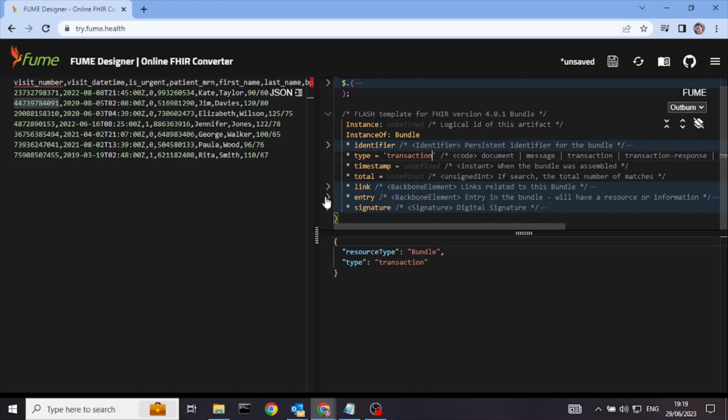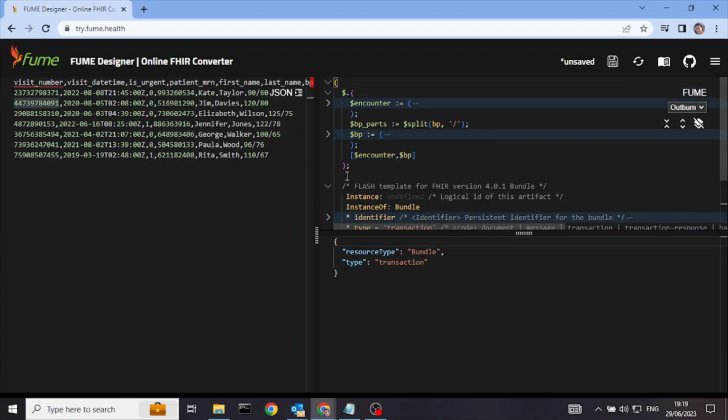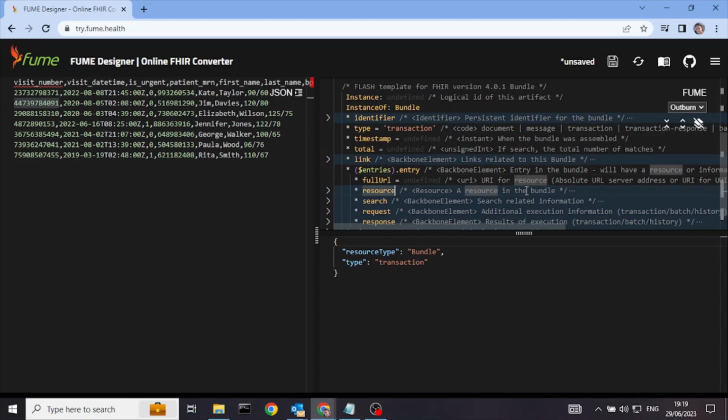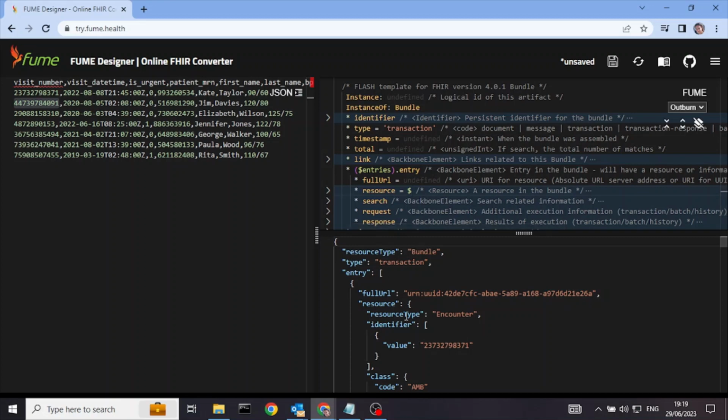And entries. So I want to use this array that we created here as the context for the entry element. So let's start by creating a variable. We will call it entries. Now we stored the resource arrays in this variable name, and I can use it as a context for the entries. And then for each entry, the resource will equal the context value. So now we've injected the whole resource array into the bundle.